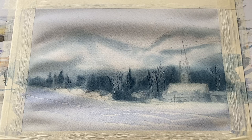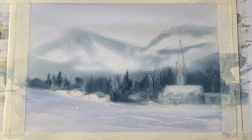Oh, and a quick tip as well. If your paper buckles as much as this, it's best to use patience and allow it to dry naturally. This allows the pores of the paper to contract properly and fully, whereas if you use an external heat source like a hairdryer to speed up the drying process, you can often be left with the cockles and buckles.